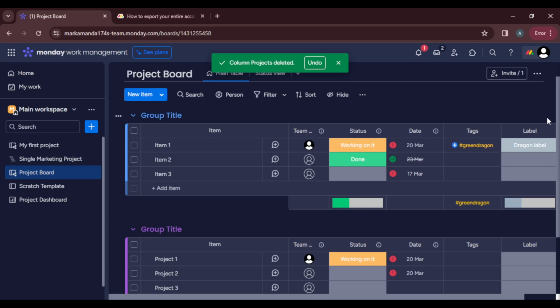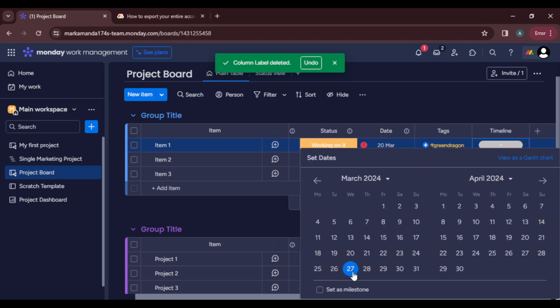Deleting all of these columns, and then the next thing is to set up your timeline. So we have to create a timeline for your project. Click on timeline and choose a timeline. You're going to set dates that this particular project will be done. Let's say we're starting on the 27th, and that's going to end on like the 28th to 29th, and that's just perfect for me. So that's the timeline that I have set for that. This is one way to set up reminders or notifications.